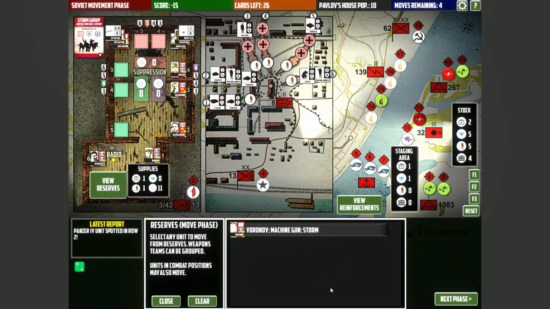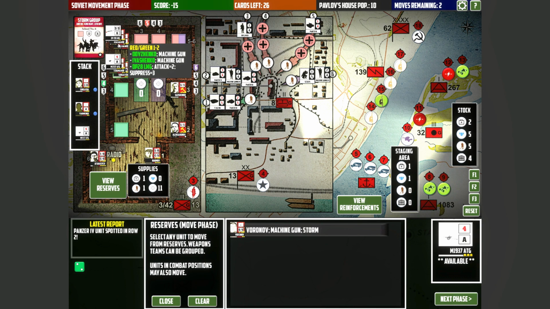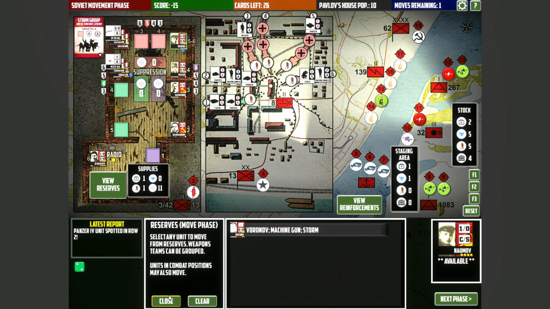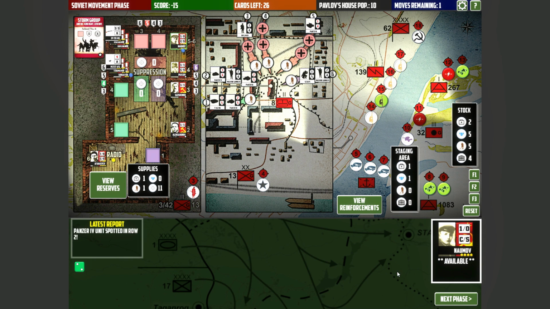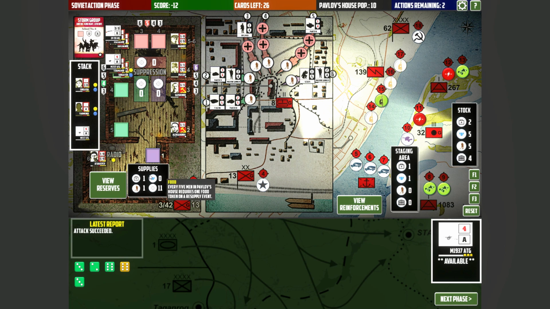Okay, so we're going to move these guys over here. And I think I'm fine with that guy there. And yeah, I don't really see a bad spot right now. Okay, well, forget storming. We just got to get some hits here. We're down to the absolute last little bit here in terms of what we're able to do. Got to take out that armor. We did, fortunately. That buys us a bit of time.